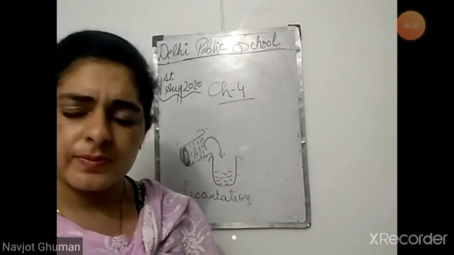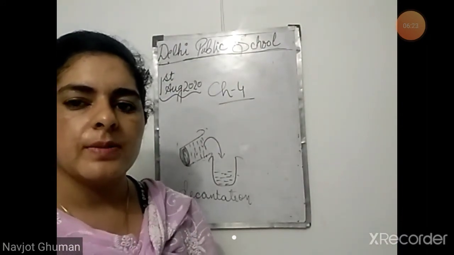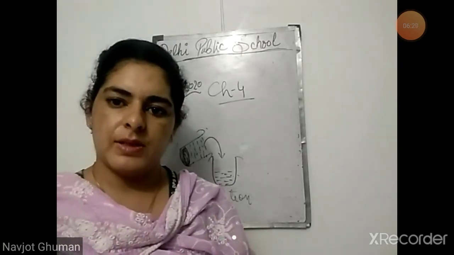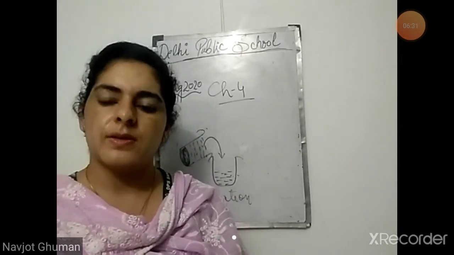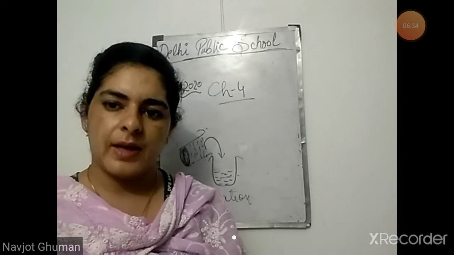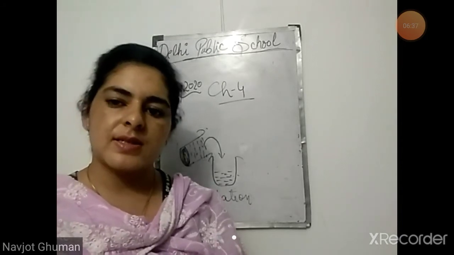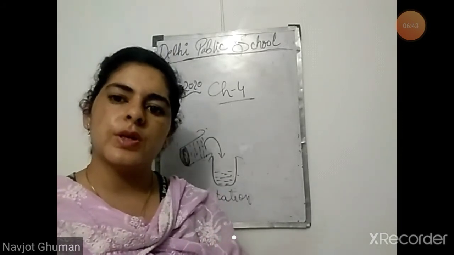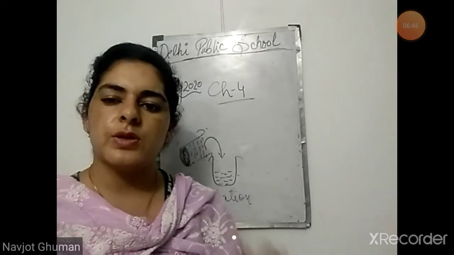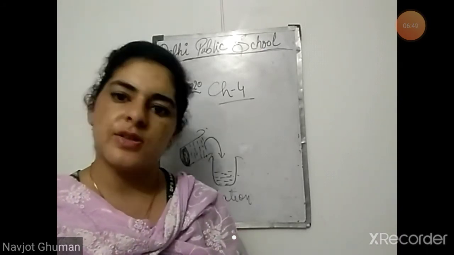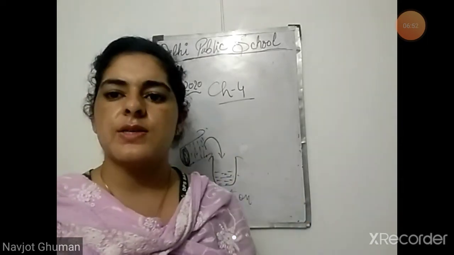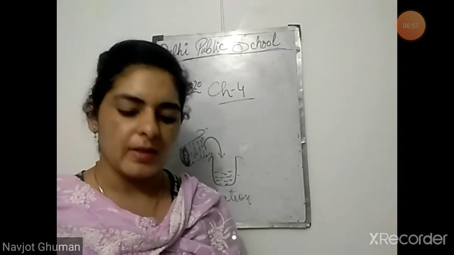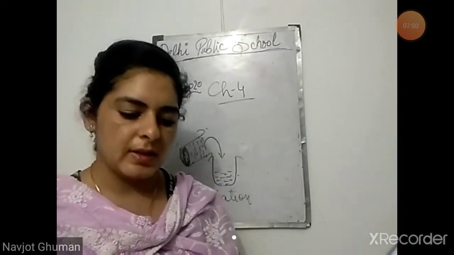When your mothers wash rice or pulses in the kitchen, what happens? They wash first, then they keep it for some time. The water comes up and the rice or the pulses settle down at the bottom. Sedimentation occurred over there. Then after that, that water is poured into another separate container or into the sink. That is called decantation. So this is the process to separate insoluble substances, sedimentation and decantation. This was the other method that we missed in the last lecture.